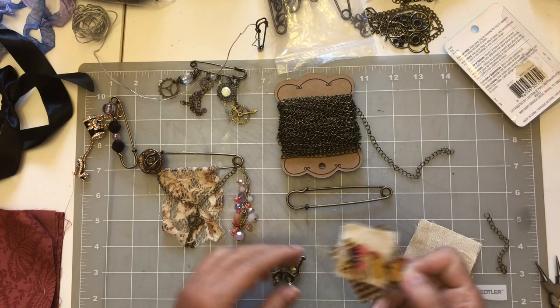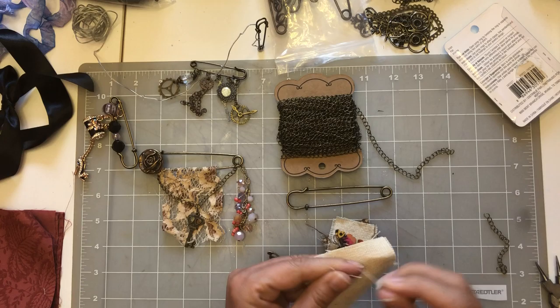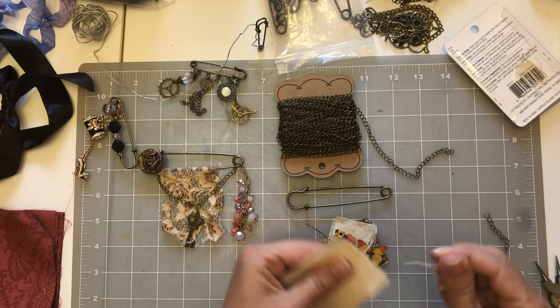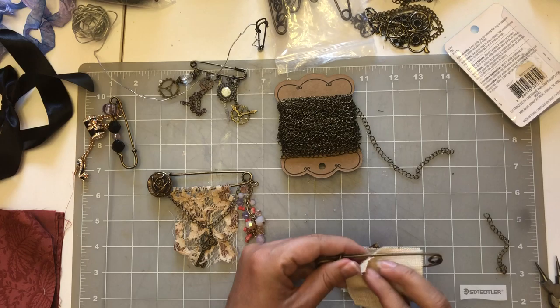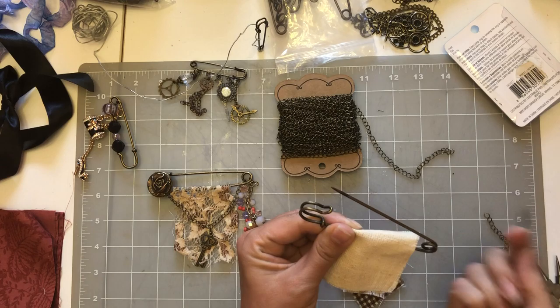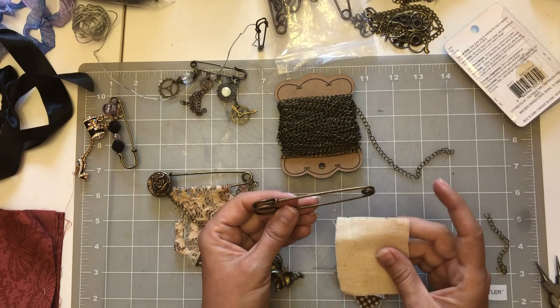Okay, so we're going to work on one today. So I was thinking I wanted to use the butterflies as well, the little fabric piece that we made the other day. And I was like, oh wow, this will go perfectly. So all I did was cut a piece of, it's not burlap, but just a kind of rough textured, cream material, I guess. Okay, so make sure if you're going to do one of these where you're going to use up almost the whole thing, you want to do it on the opposite side of where your clip's going to be, so this can go into the fabric and lay.